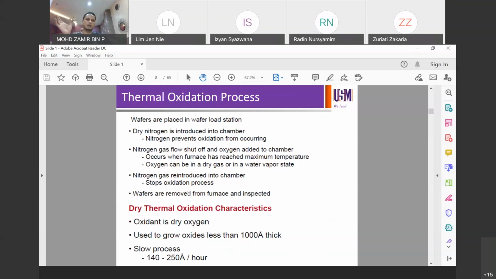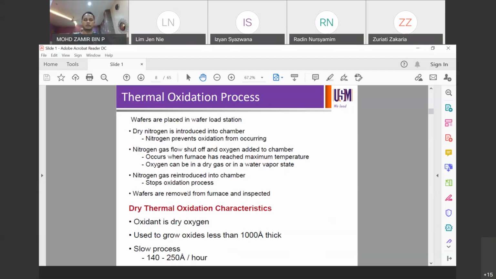Ambient is partly oxygen as well, so if you leave it in the ambient atmosphere, it would oxidize too. So you don't necessarily need oxygen gas alone to do oxidation; you can also use ambient because ambient is also oxygen. But if you use ambient, you cannot control it because you don't know exactly the flow rate and everything.